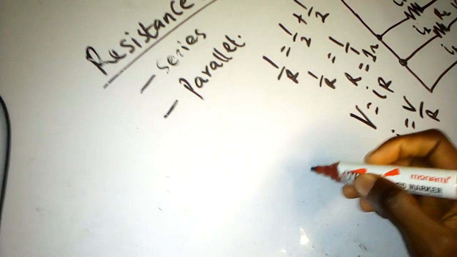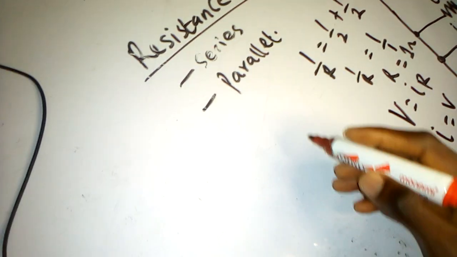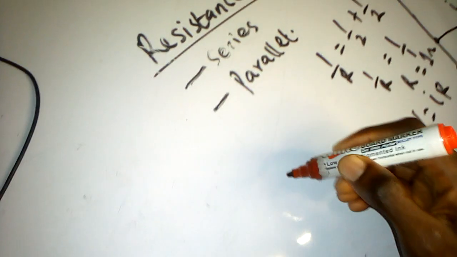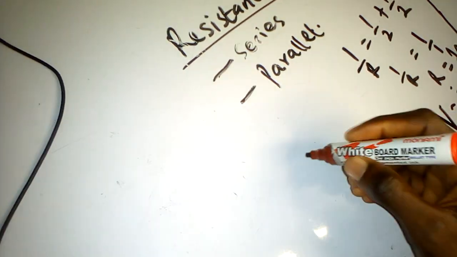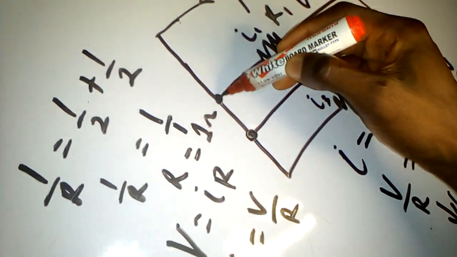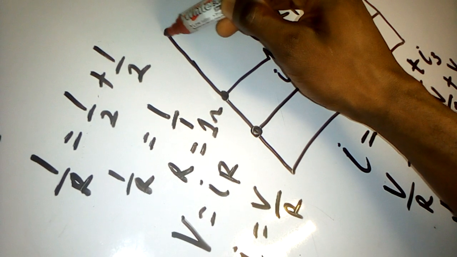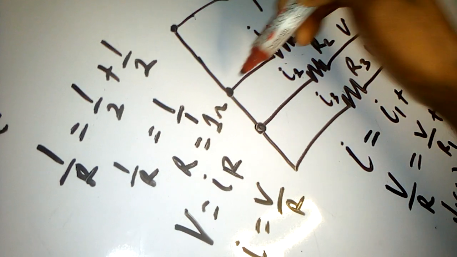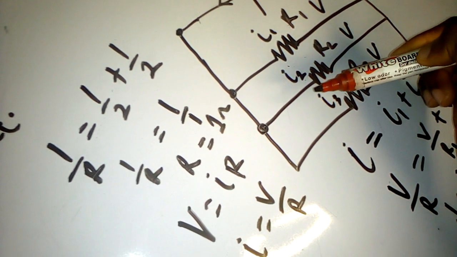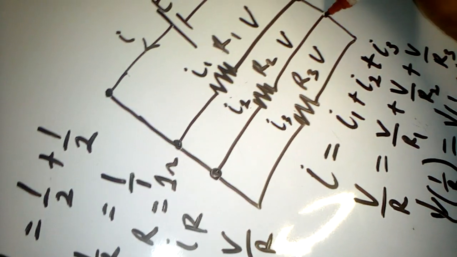Then we can have a mixed circuit where you have series and parallel. We are going to solve questions on that when we meet in class. When you want to analyze a circuit to know the ones connected in series and parallel, you just have to identify the nodes. The nodes, which I told you, are the electrical junctions where current splits. Don't take this as a node, it is not a node because current is not splitting here. Current only splits when it gets here and here. So these are the nodes.